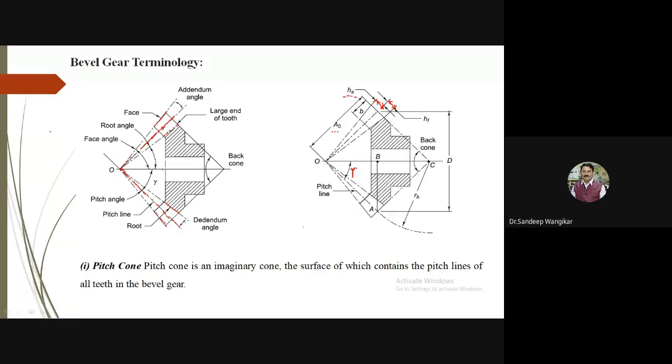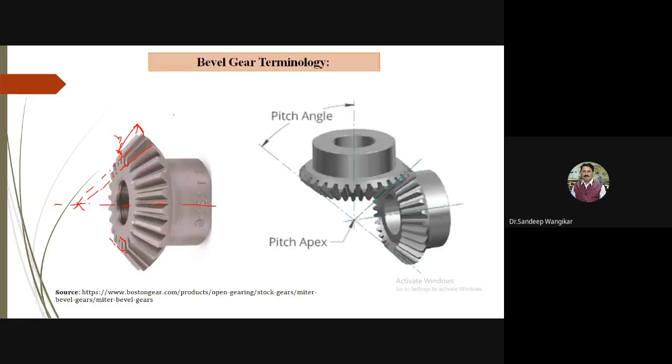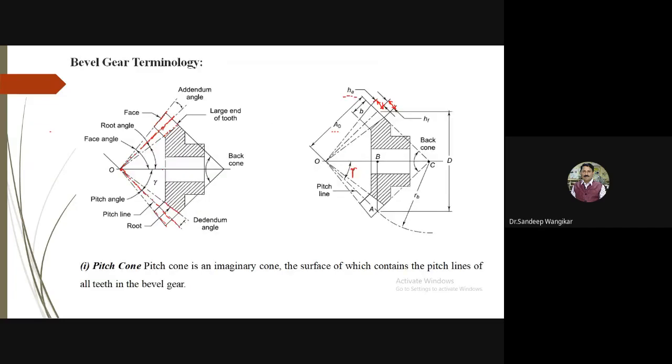Okay. Then now the back cone. So what is the concept of the back cone? I will give you this concept from these lines. So here one angle is there. If the lines are extended, take any one tooth from this back side, and if the angle is extended like this, whatever cone is formed, imaginary, this is called the back cone, and this is very important. Whatever your pitch line is there, the angle between this pitch line and the back cone is a right angle. So here you can see it is shown clearly.